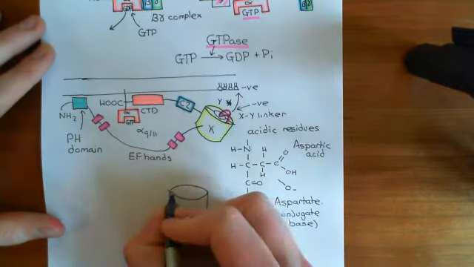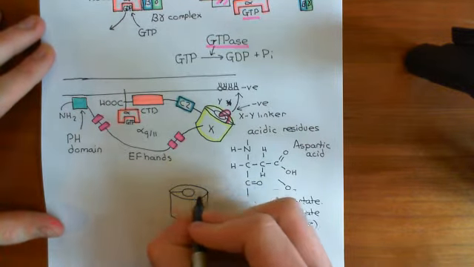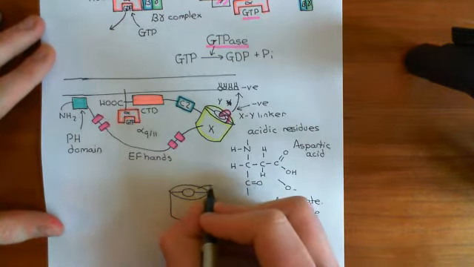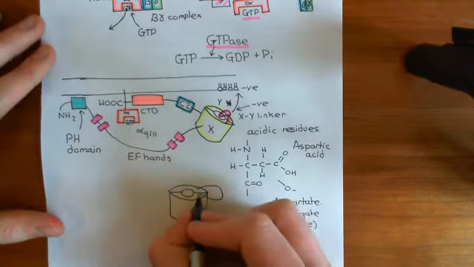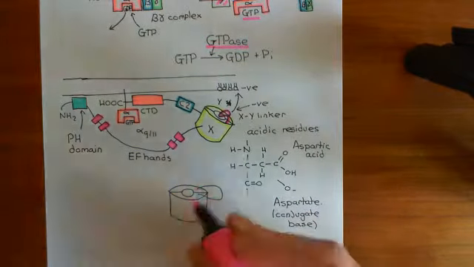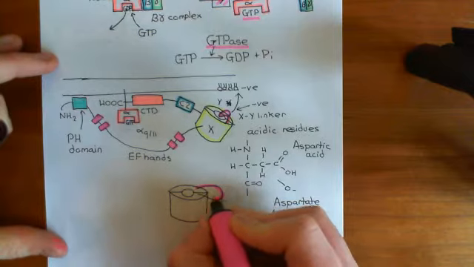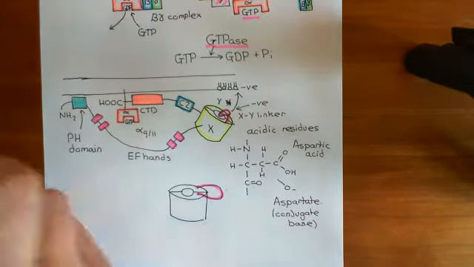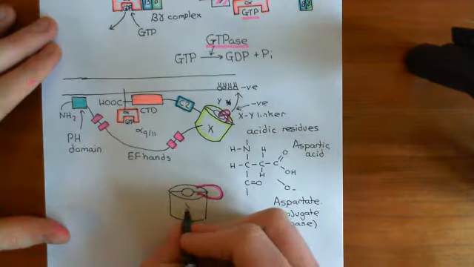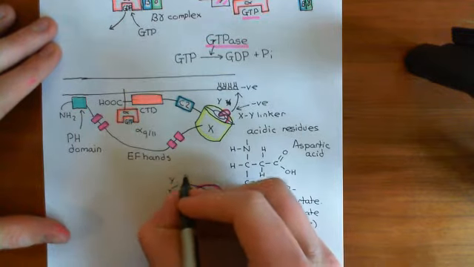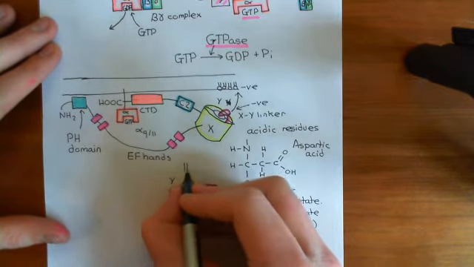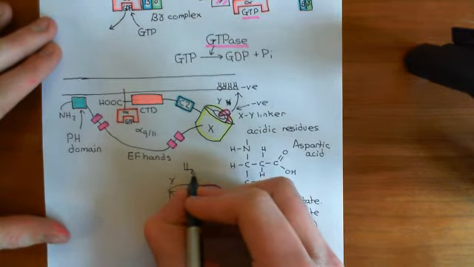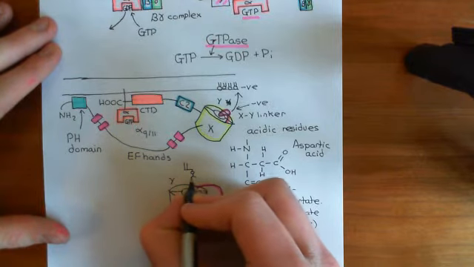Okay, like so. So here it is, with its catalytic core now no longer obscured by the XY linker, which is out of the way here. Okay, so here's the XY linker now nicely out of the way. And now what will be able to happen is the PIP2 molecules, of which I'll draw one here, or at least try this time to fit it in here. So here is a PIP2 molecule.